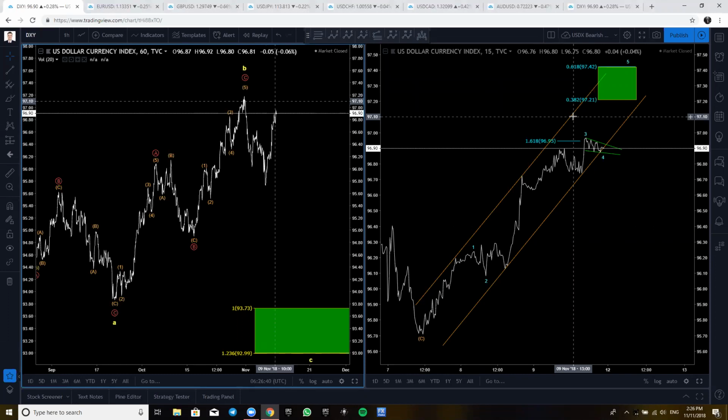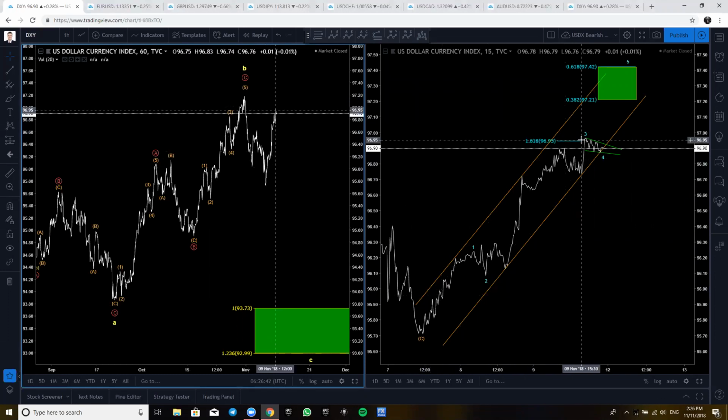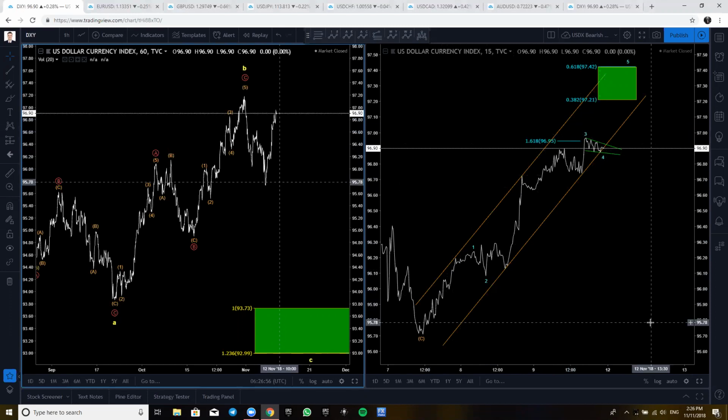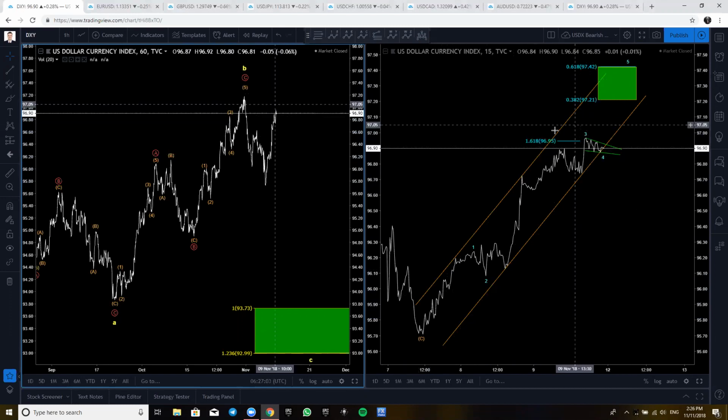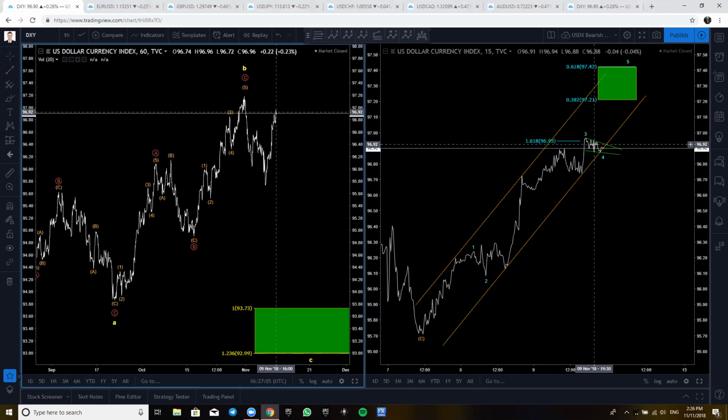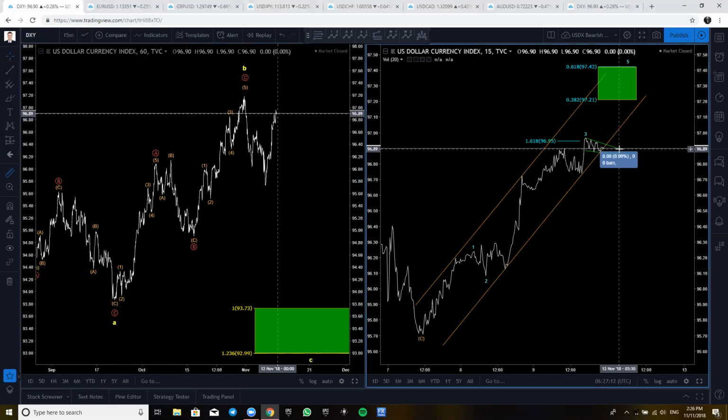So moving into this week, I see this as an impulse unfolding. At the top here, before we started correcting, this is the 1.618. That's a normal extension for wave 3 in the Elliott Wave model. So this is very corrective instead of impulsively breaking down, so I am going to say that we have more upside. To complete an impulse, if this is wave 3 and wave 3 is done, we will push up to this point here. It's possible we could go even further and have an extended wave 3, so we're just going to have to wait and see.